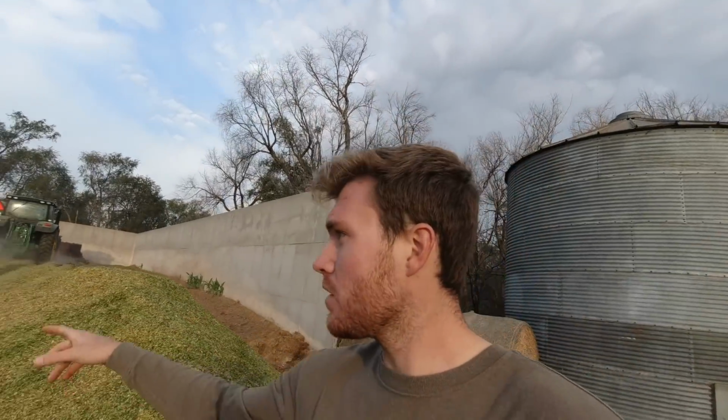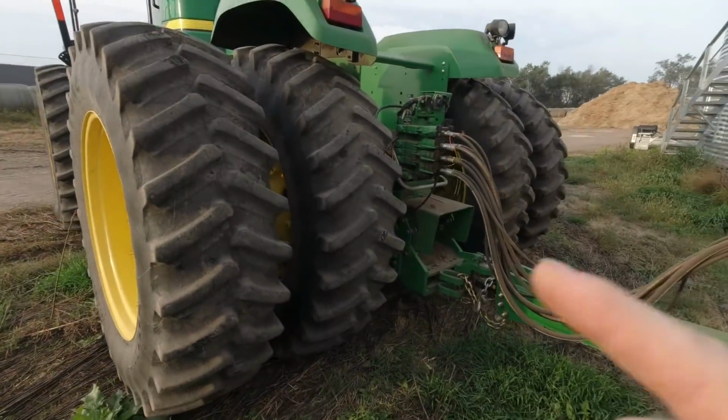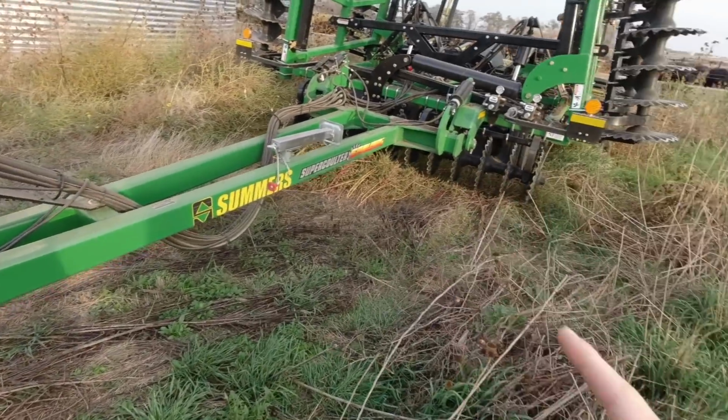If you didn't see that video, there's already silage in here. That's corn silage. It was dry and we cut it almost a month ago already. Our sorghum wasn't ready, so we had to wait a few weeks. And we're just putting that right on top and the juices will soak down into that corn silage and it's gonna be real fancy. After they get a few loads in there, we'll start packing with the four-wheel drive. Gotta get her unhooked.